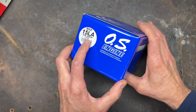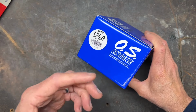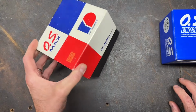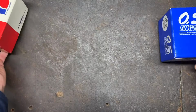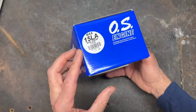So these guys, like I mentioned, came out in the mid 1990s, and the LA series sort of replaced the previous economy line of OS engines, which were the FPs that came out in the 1980s. I like the FP series engines, they're great. So the LA series replaced the FP series, that's my understanding. All right, so let's go ahead and take a look and see what's inside the box here.